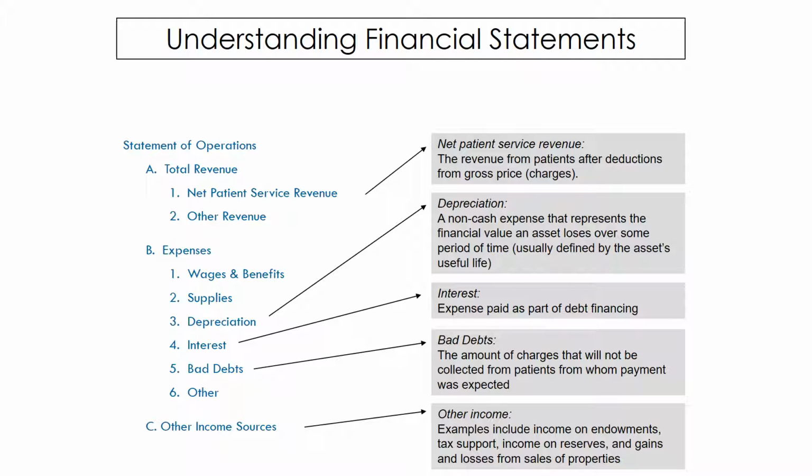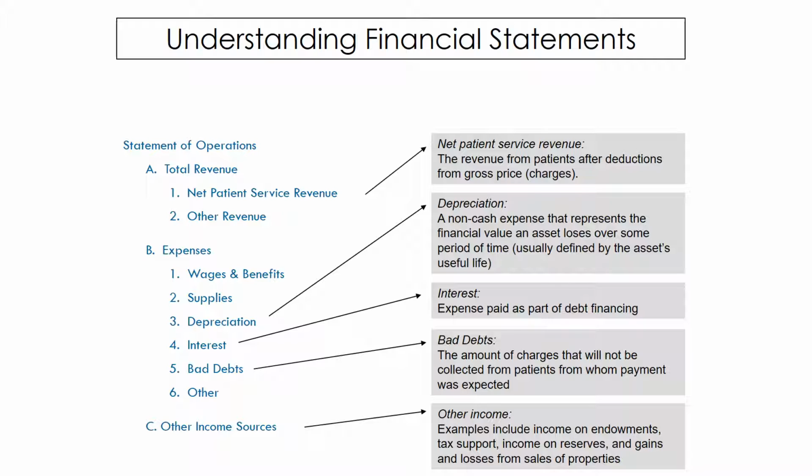But in general, organizations know that they may not get all the revenue that they've billed for. And so they generally have a provision where, historically, they know that they're not going to collect on, say, 4% of all of their collection from payments for patients. So they plan for it and put an estimate that they take a hit on as an expense. And then lastly, you have other income sources.